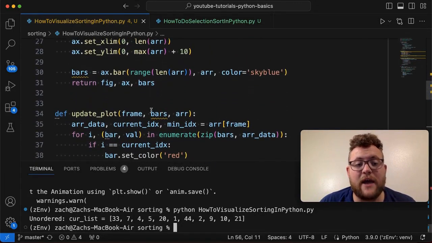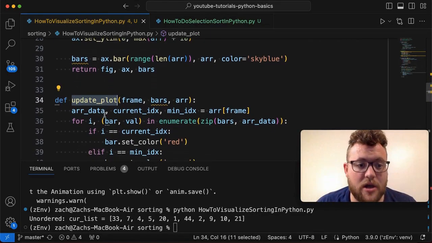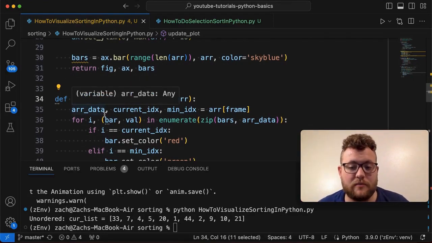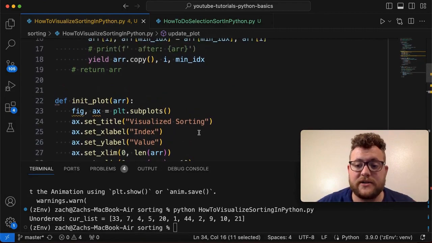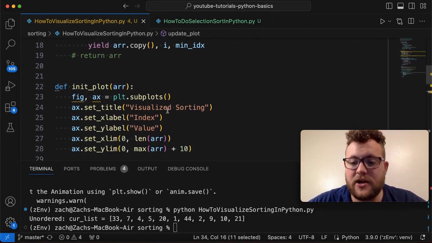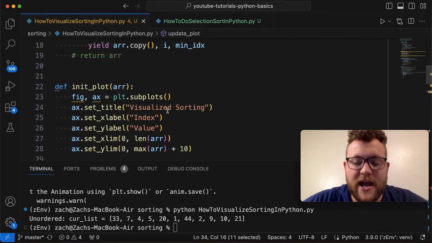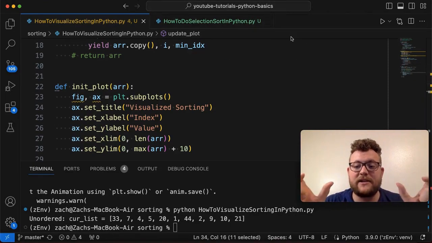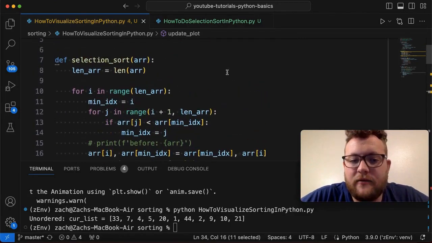I just wanted this because I wanted to show the min information that came out of this. Now maybe this plotting is very specific to selection sort, so you could call it update_plot_selection_sort. Ideally, my vision is to use this code again and do several more videos where we create other sorting algorithms, and then update this script to show how it works with merge sort, selection sort, insertion sort, and so on. Then we can show selection sort over here and merge sort over here, give them the same list, and you can see how each one of them is working. That's kind of my idea for this.